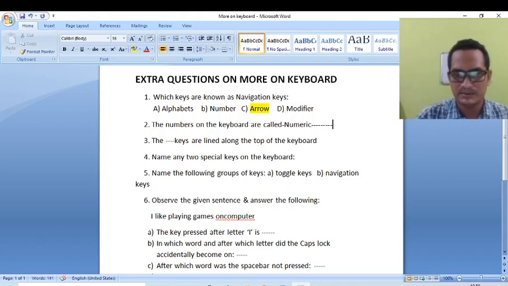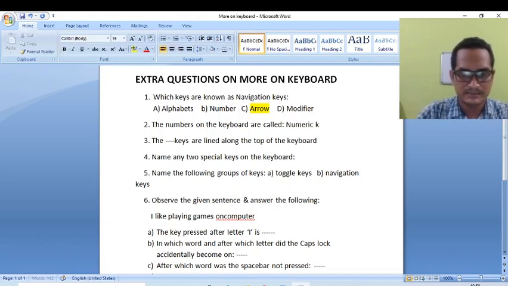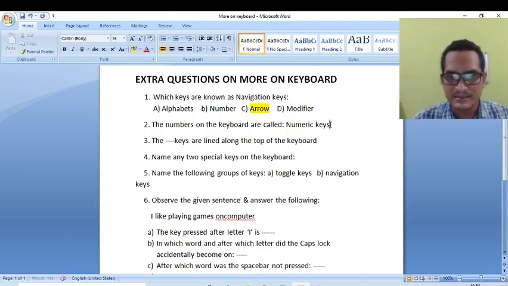Okay, let me write it properly. The answer of this question is numeric keys. That means the numbers on the keyboard are called numeric keys. So it's a very simple question and simple answer also.